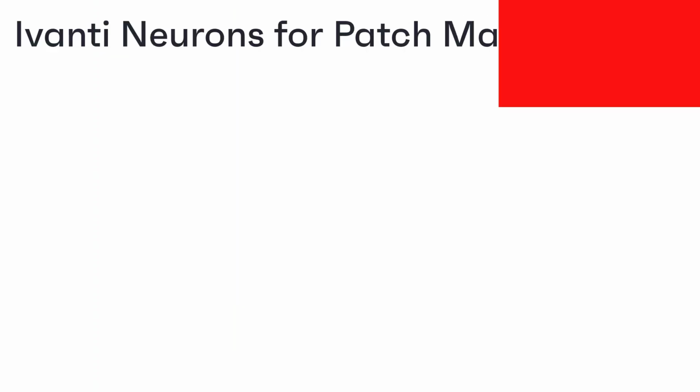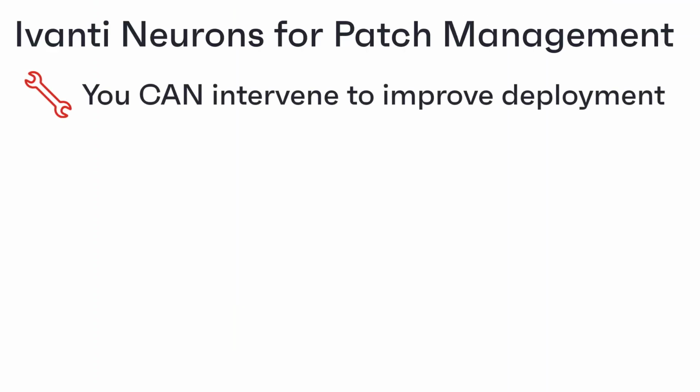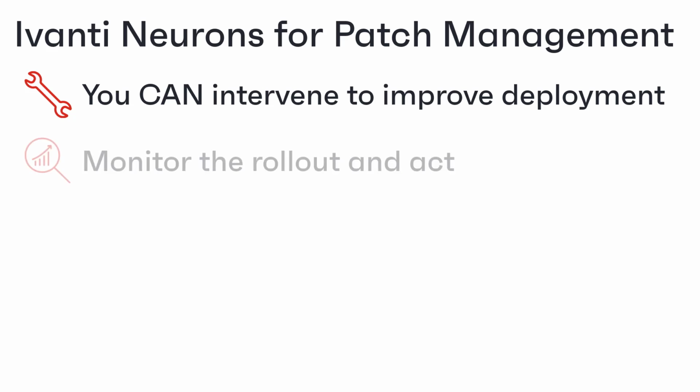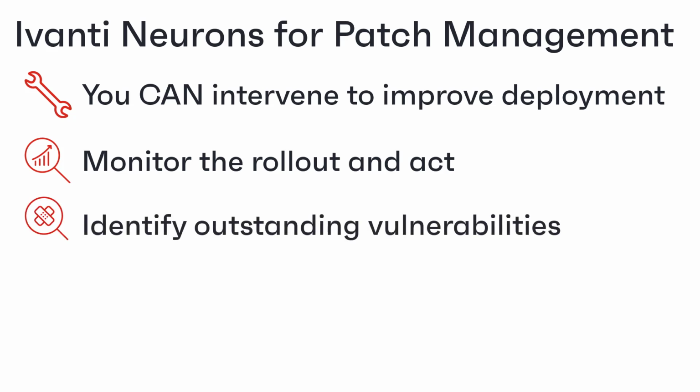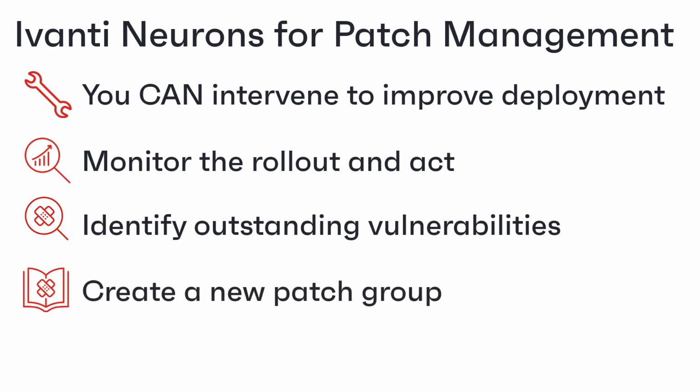What we've discussed so far is what happens if you don't intervene, but just let the rollout progress uninterrupted. You can of course monitor the rollout and address any problems you see developing and so improve the success rate. But at the end of the rollout there will be devices that didn't get patched and are still vulnerable. You need to identify these devices and decide how you want to deploy the missing patches. One suggestion is to add the missed patches to a new patch group and then include this patch group in the next scheduled patch task or rollout.